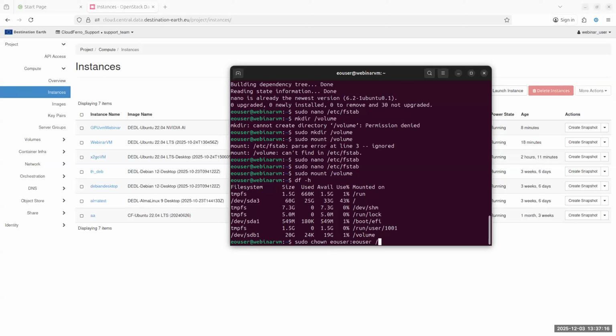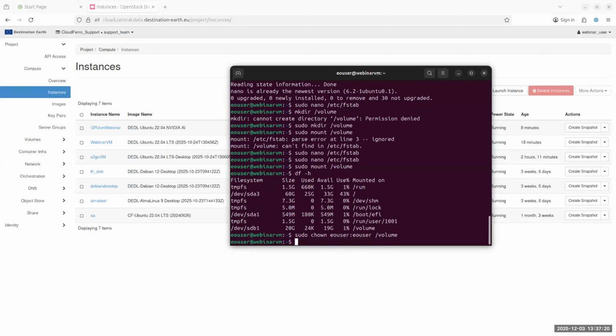Okay, so we have successfully created a volume and prepared it for use on a Linux virtual machine. We can now copy files to our new volume. If we want to move the data, we can attach this volume to a different machine, for example.